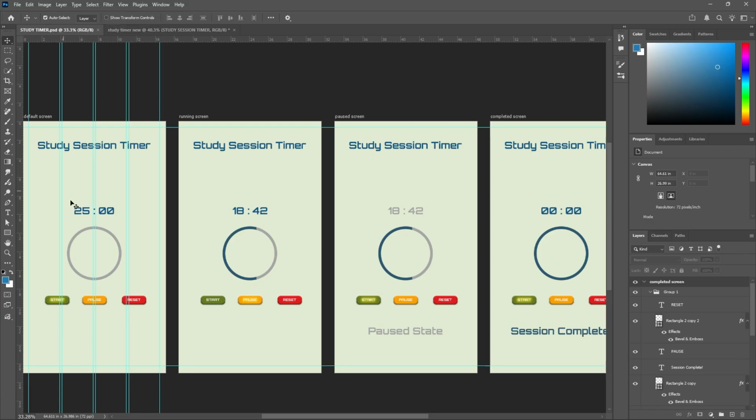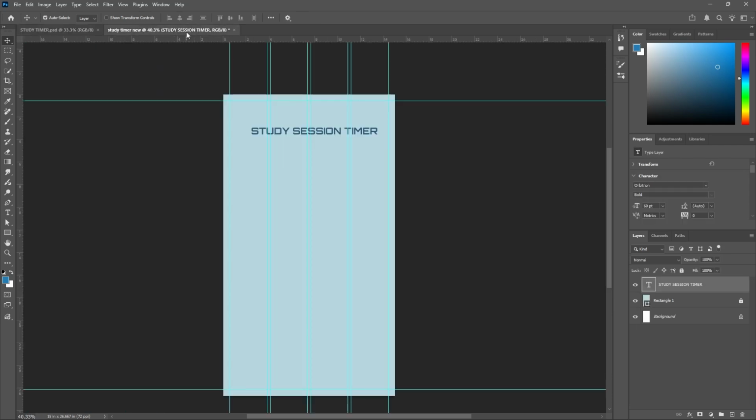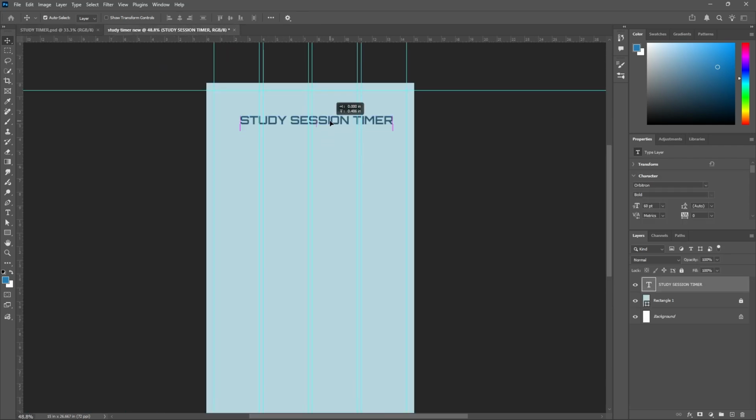And then we have to create this timer. So I am using this text tool and type 25.